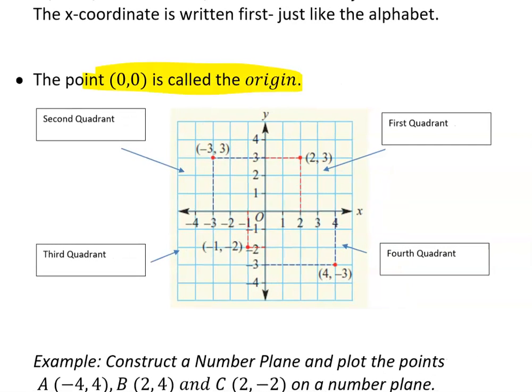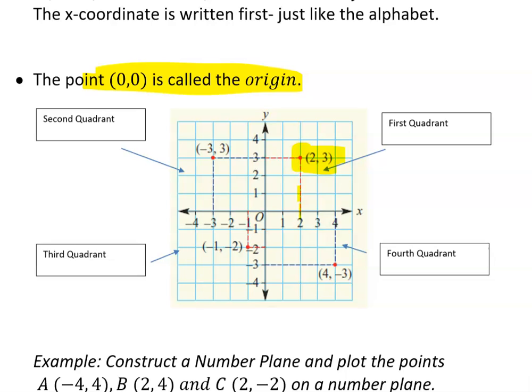Okay. So from this point of origin, we can go across in the positive direction, or we go across in the negative direction. When we're talking about plotting points, we always go across before we go up or down. Okay, if you think about climbing a tree, you have to walk across to the tree before you can climb up it. Okay, so this point here, you can see 2, 3 is 2, 3 because we go across 2, 1, 2, and then up 1, 2, 3. All right, and there's our point. So if we have a look at this point down here, 4, minus 3, 4 is how far we've gone across, and then the minus 3 is how far we've gone down. And it's a minus because we've gone down 3.